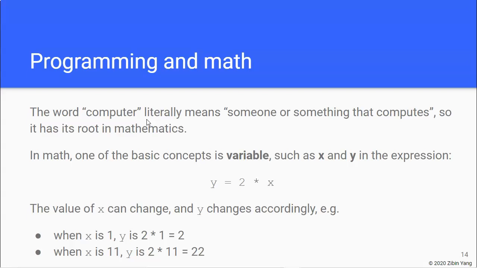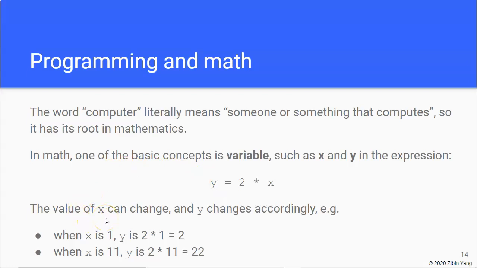calculations. Now, in math, one of the most basic concepts is a variable, such as the x and y that we are very familiar with, right? So for example, we can say y equals 2x.